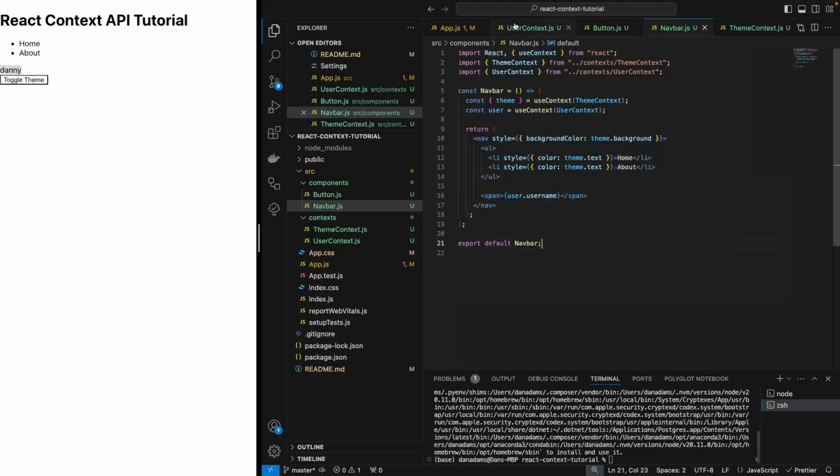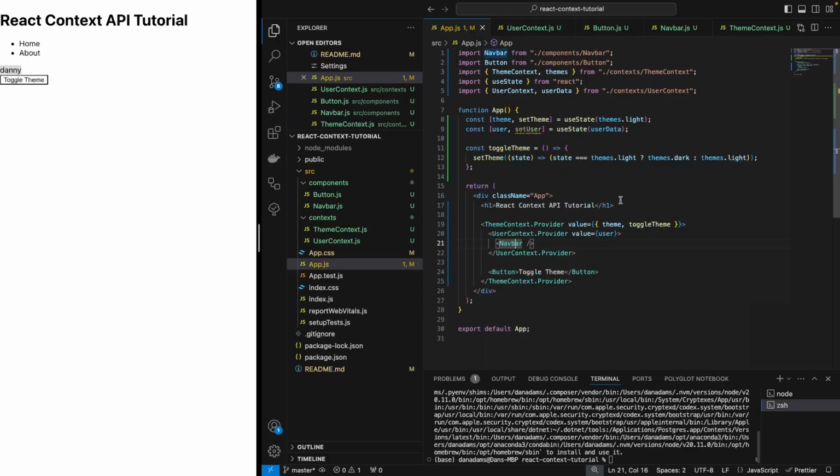Okay, so I just want to discuss now why it's a good idea to split up contexts like we have here, because you might be thinking, why can't we just have one context and wrap everything in one context? So why can't we have one big context that has the theme and the current logged in user and all the other stuff and just wrap everything in there?